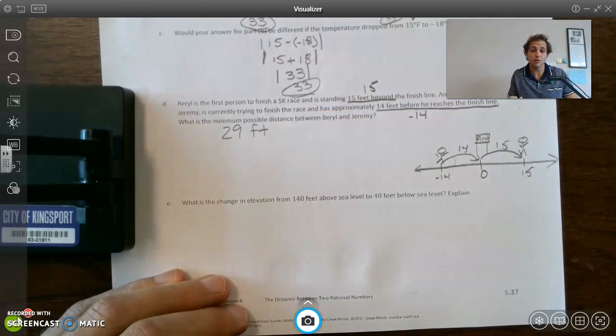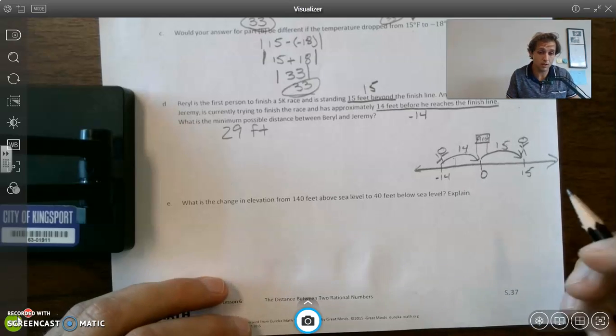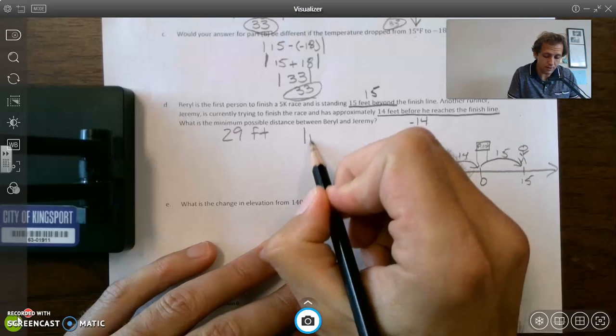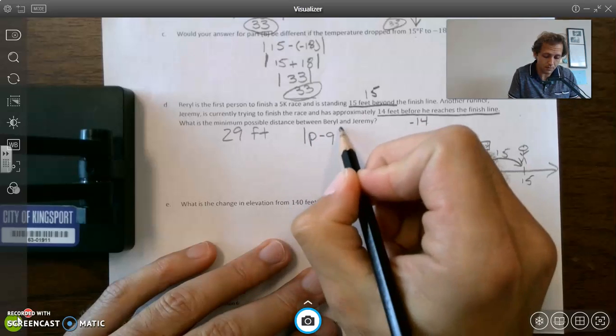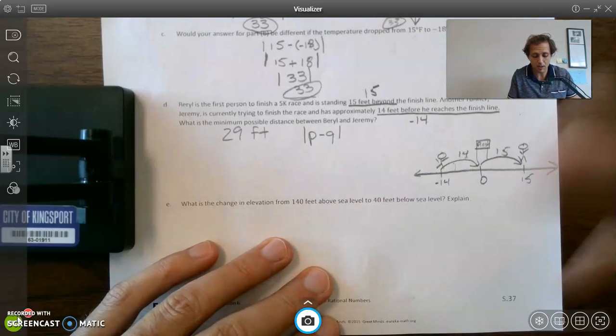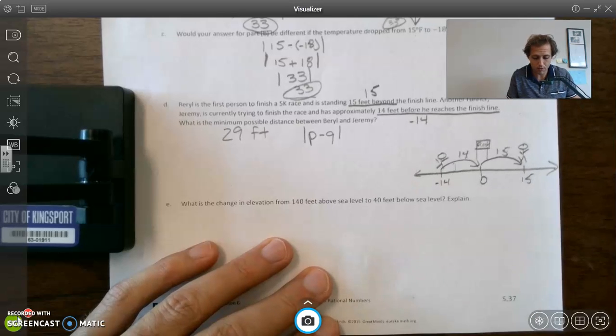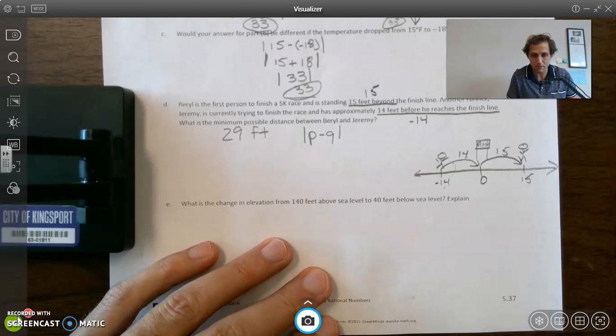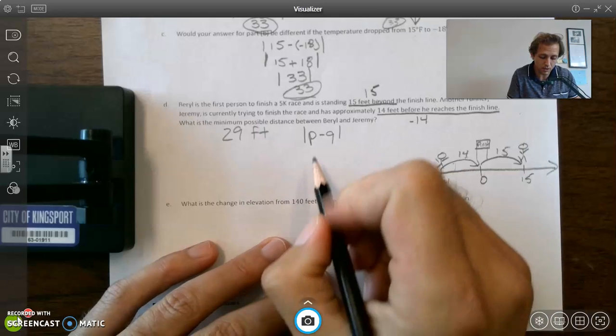Now the point is that we're learning the distance formula. So let's learn the distance formula. Let's make sure we can use it. Remember, we'll go back to our definition. It's the absolute value of the difference between P and Q. So I can pick either number to be P, either number to be Q. We've seen that that doesn't matter. Negative 14 is 29 spaces from 15, and 15 is 29 spaces from negative 14. Doesn't matter.